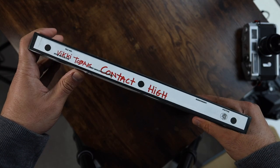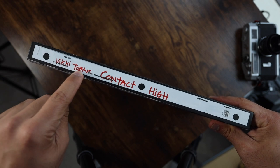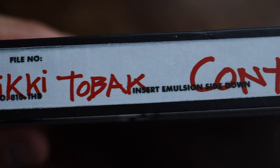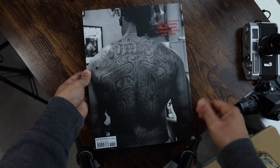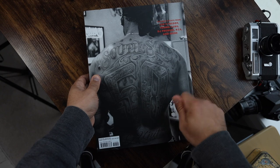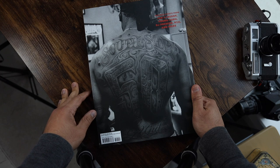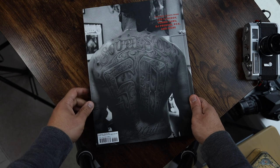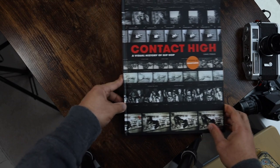That contact print motif goes across the entire book. You can also see the negatives — this part shows the name of the author and the book title, designed to look like one of those plastic sleeves you'd keep your negatives in. I just love that. The book is big — you can see my hand here for scale. It's hardcover, great quality, and you've got massive prints like this one of 50 Cent, where you can see his incredible tattoos and his bullet wounds.